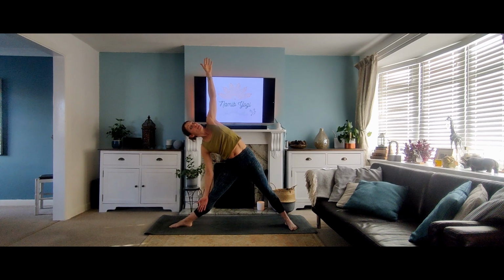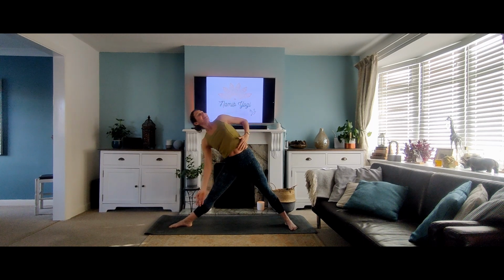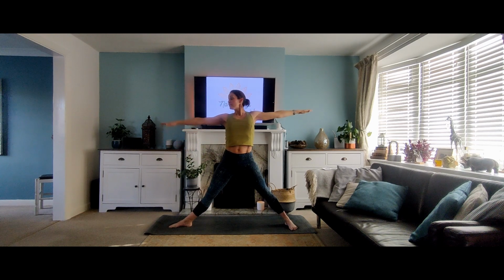Now we're in this posture, we're really working the upper body. This is the main thing for this posture. But I still feel like I'm coming out of the hips and coming over, so again, just visualizing that curve shape as we come in. To come out, we're going to look back down at the front foot, inhale the arms back to shoulder height, and then exhale the arms down.